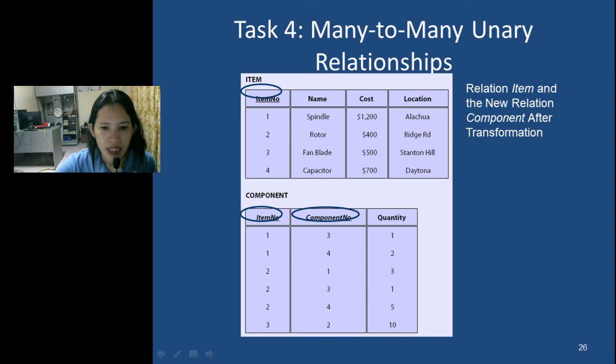It is up to you, and it should be related to the relationship of the items. This time we can name this component because an item contains many items, so that means the other item is a component of the item.